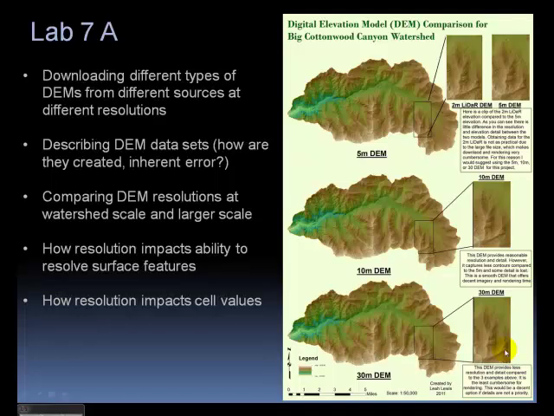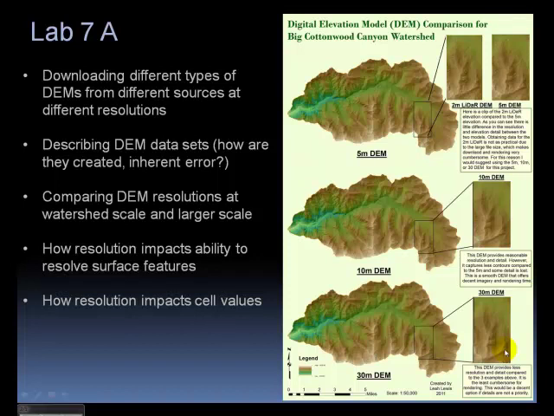So this lab can feel a little bit redundant. You're going to go to Utah's AGRC, their GIS portal, and download 4 different DEM data sets. We're not having you do this for busy work. There's a reason to download 3 different data types, but 4 different resolutions. They're all built differently. They require different knowledge and skill sets to piece together.